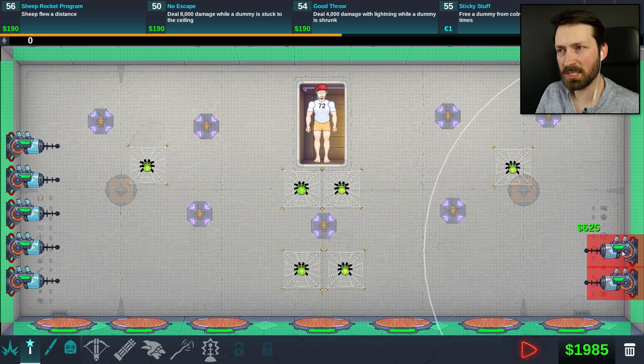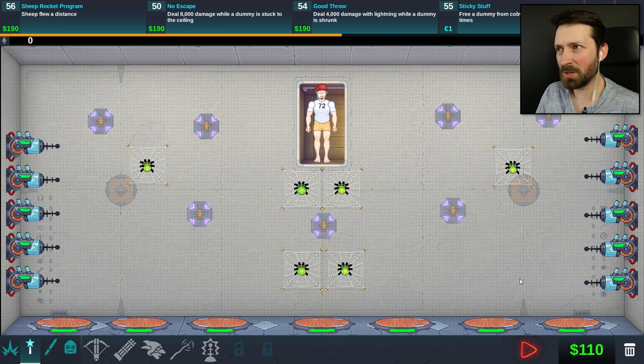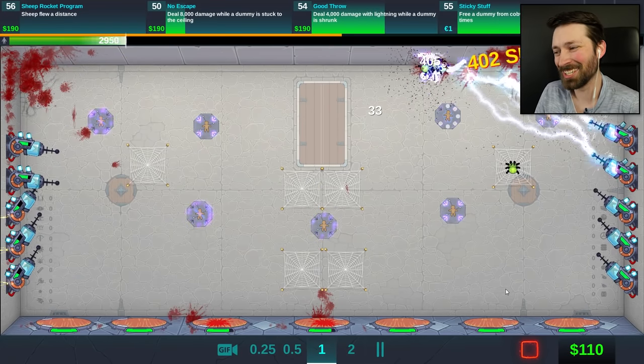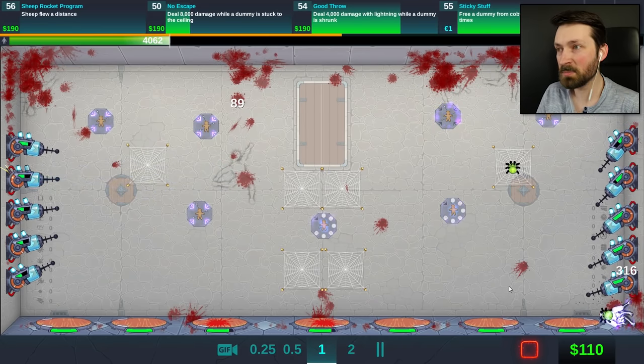We're gonna deal 4,000 damage to a dummy that's shrunk. We're gonna try to free a dummy from cobwebs using a Tesla four times, as well as deal 8,000 damage while a dummy is stuck on a ceiling. So hopefully we could just have a stuck together, spider-covered, tiny little dummy that's getting electrocuted. I doubt it. It's really hard to keep them stuck to the ceiling.